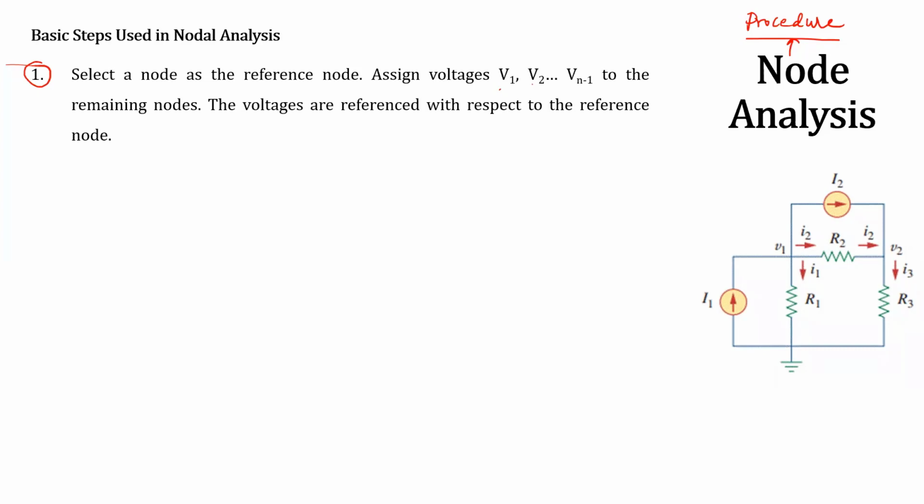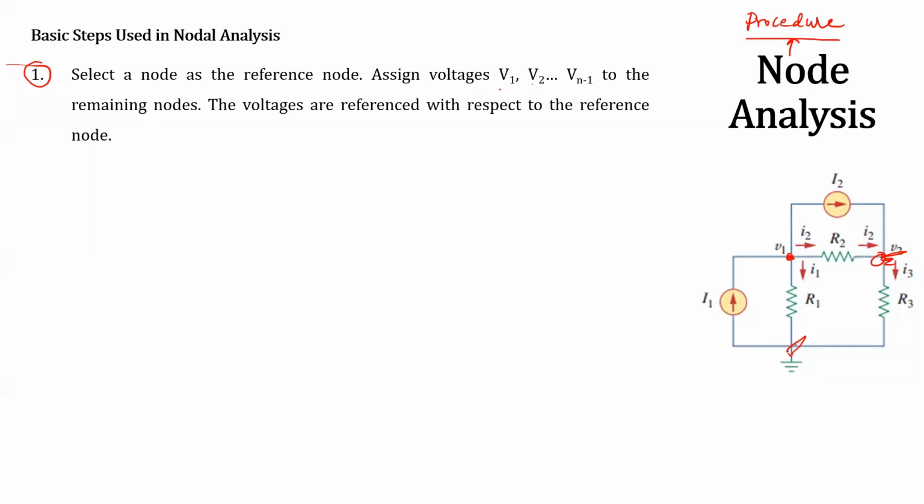Then what is the rule for selecting a node as a reference node? In which you can select, it can also be a reference node, then these two will be non-reference. It can also be a non-reference node. At that time, these two will be non-reference nodes. A simple procedure to select a node as a reference node is, it is a node where more number of branches should be connected.